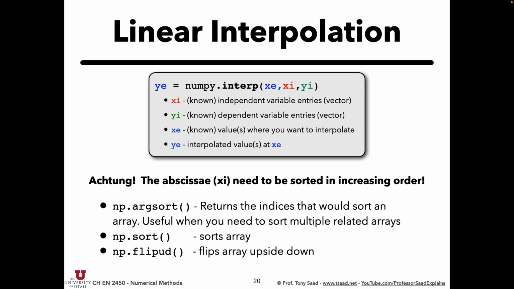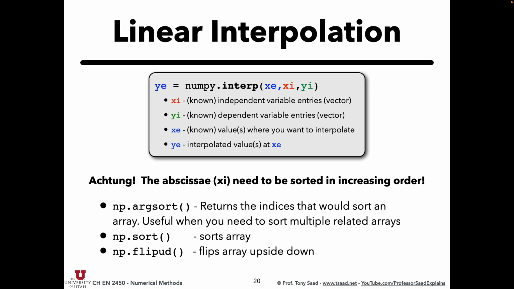Argsort is short for argument sort. If you call it on an array, it gives you the indices that would make the array sorted. Now, why is this useful? And what does it mean, it gives you the indices that make the array sorted? So let's say in entry 0, you have 100. In entry 1, you have 50. In entry 2, you have 300. Argsort would tell you this array will be sorted if you move entry 1 to become entry 0, if you move entry 0 to become entry 1, and if you leave the last entry the same. That's what argsort does. It gives you those indices, the sorting index.